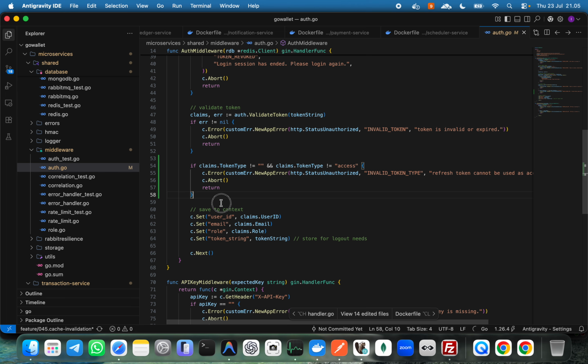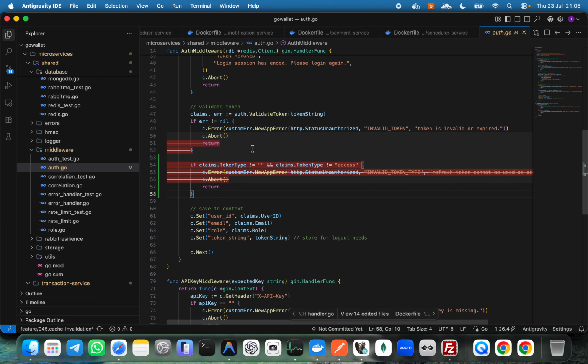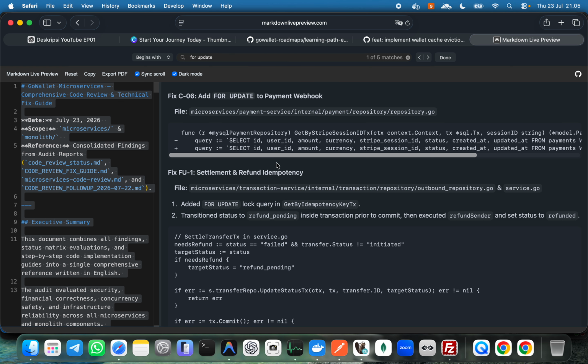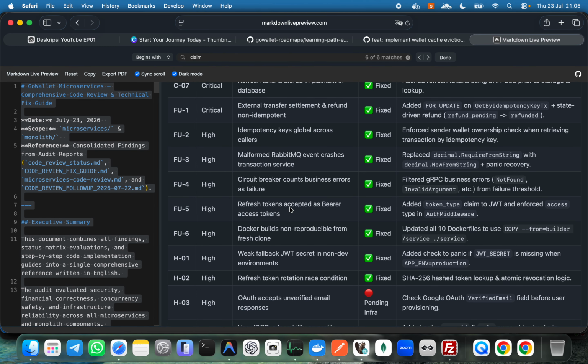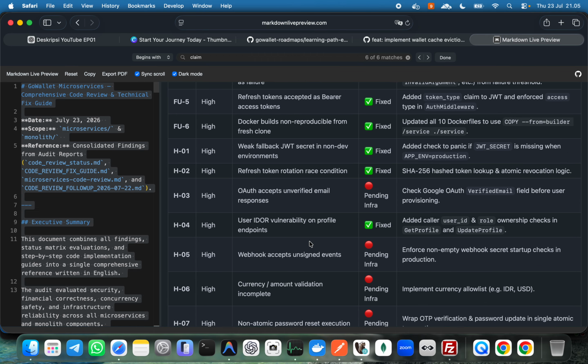Refresh token cannot be used for the access token. Yeah, this one we have the checking. So this is claim, wait, access, refresh accepted as refresh token, accepted as bearer token. This adds token type, so to enforce access. Yeah, this one is fixed, I think.